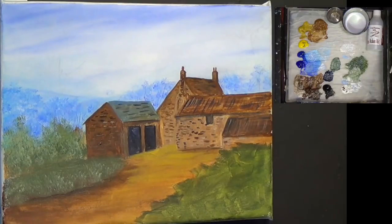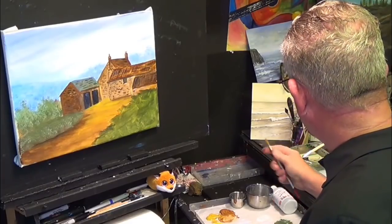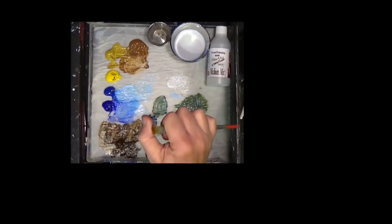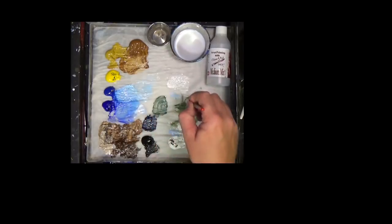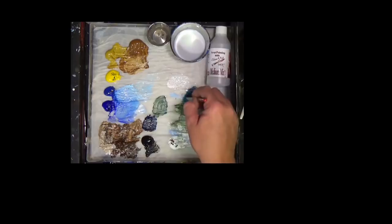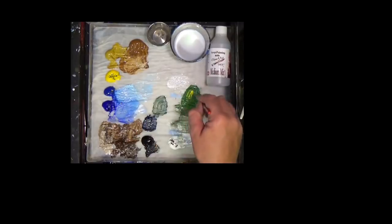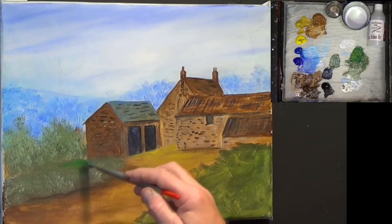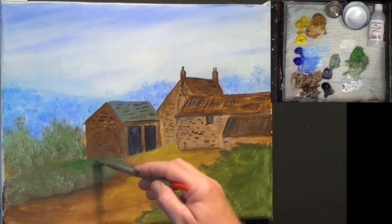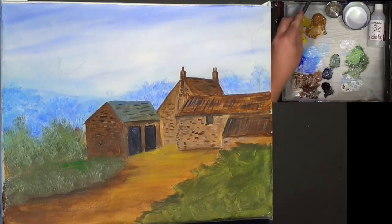What I want to do now is, I've got a little brush here. The bristles are slightly shorter, 80% of them are shorter than the others, so it's called a foliage brush. If you haven't got one of these, you can use any brush really. Again, we want to mix some green. Mix a bit of process cyan, a little bit of yellow. Taking the excess off that brush, and I'm just putting a little bit of that colour there, a bit lighter. I'm just going to get another bit of tissue paper.